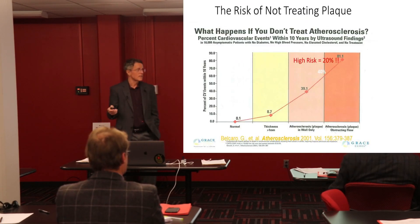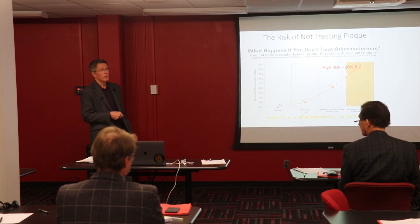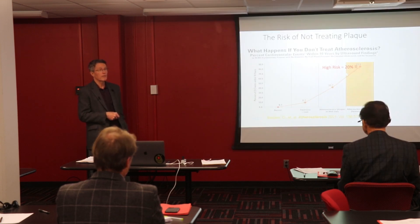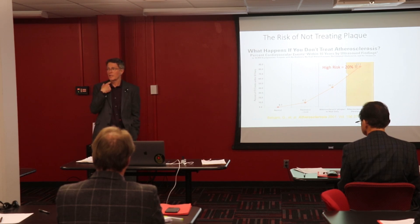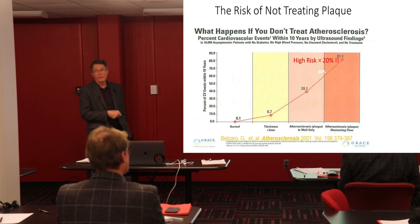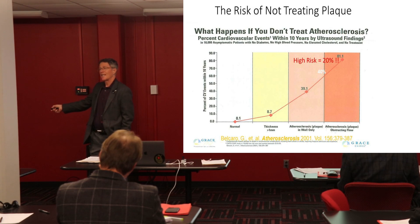To cut right to the chase, here are the people that this makes a big difference for. We always knew if people didn't have plaque they weren't at risk. We always knew if people had plaque impacting their flow. And for every one CIMT you can find, there are at least three or four hundred regular ultrasounds which people keep bringing in to me thinking they've got a CIMT. If they have a positive on that, their 10-year event rate is 80%.